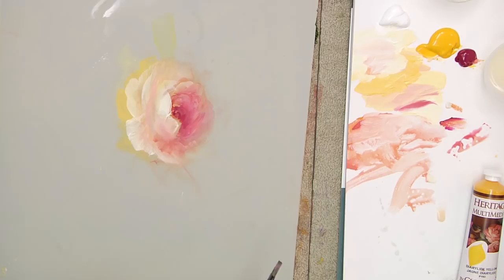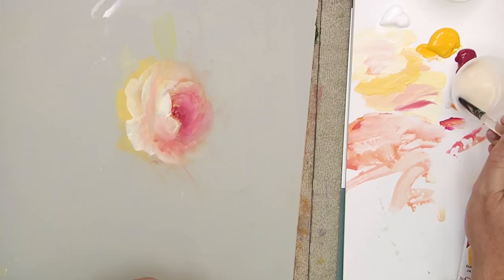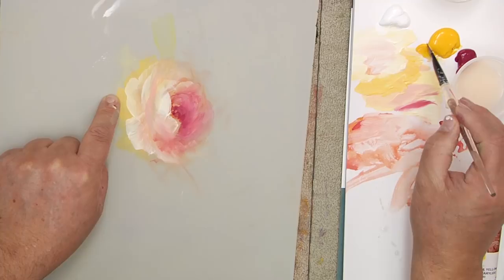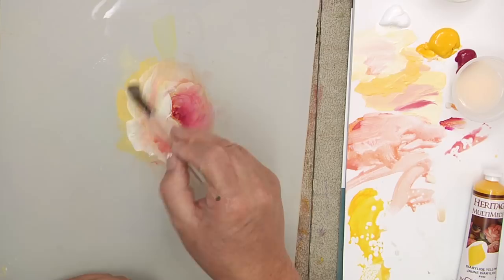Now, let's say I want to make this pop off a little bit more. Well, first, I'm using just water. I'm touching into right here. It's just water. Just taking some of that out of my brush for a second. This is pretty much dried up out of here. Let's say I want to recede this petal back down to this one right here. All I have to do is go to a pure acrylic technique of a wash. Okay? And just wash it over it. Boom. There it goes. Now that petal's softer.